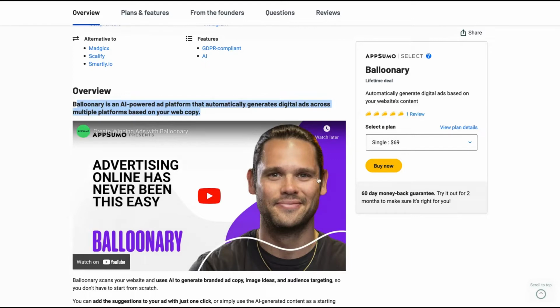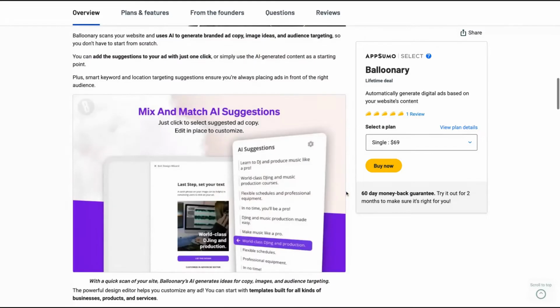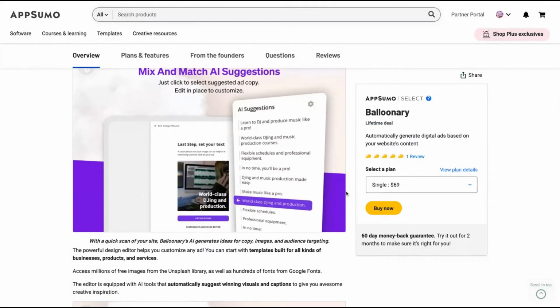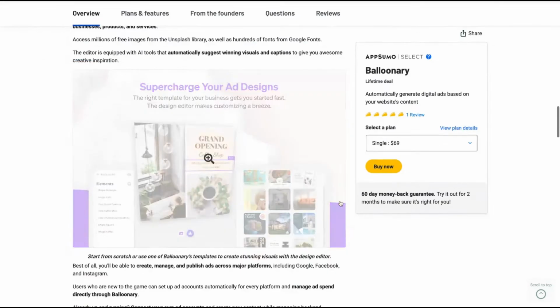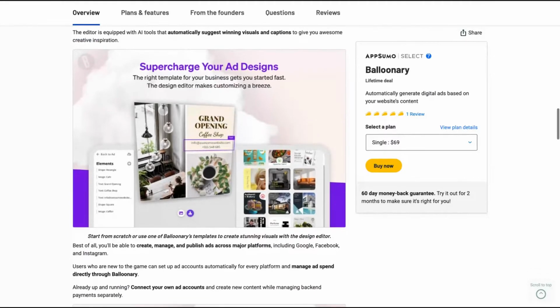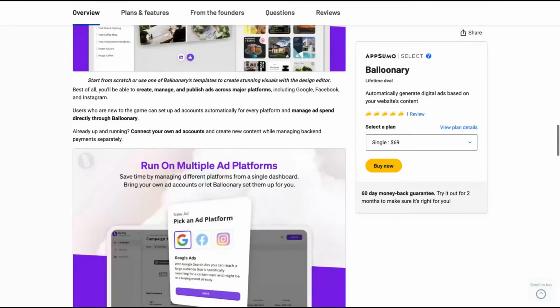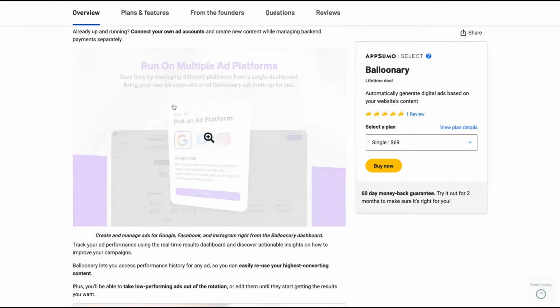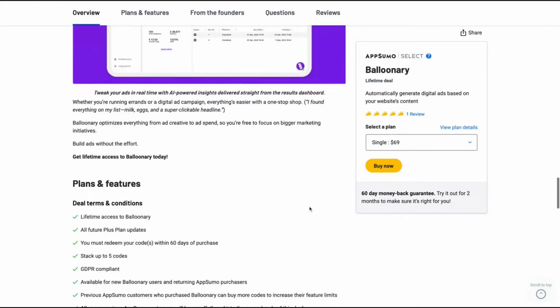So the tool will use your website data to create the ads, and then you can advertise on Google, Instagram, or Facebook. It will also give you the right template for your business to get started with your ads. You can use this on Google Ads, Facebook, or Instagram.